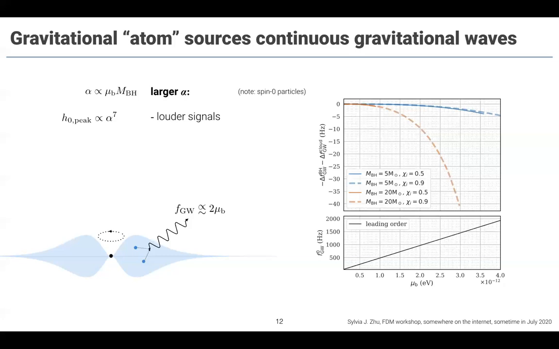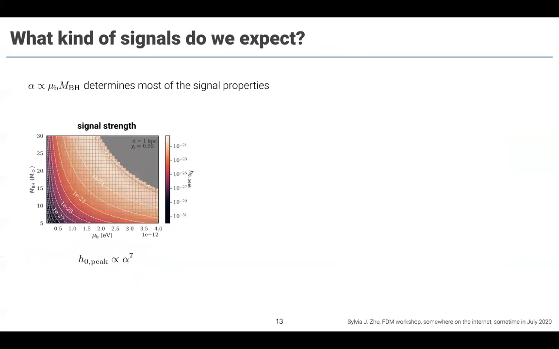So the first thing to do is say, okay, are these signals loud enough for us to detect? How loud would they be from black holes in the galaxy? What I'm showing you here is a contour plot of this value H0 peak, so the signal strength. This is for systems of black holes that range from 5 to 30 solar masses, which is pretty representative of black holes that we expect to find in the galaxy, as well as a range of boson masses. This range is chosen so that the signal that comes out is in the right frequency range to be detectable by LIGO and Virgo.